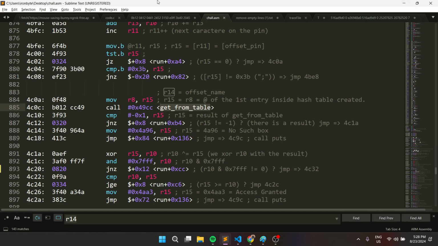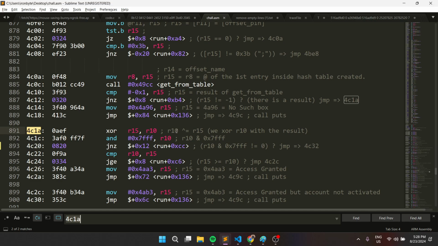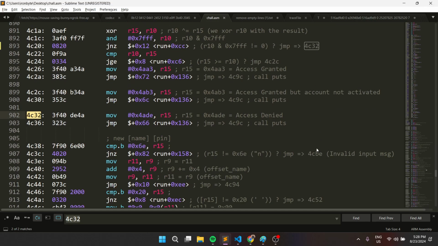So after that we have to check if the result is -1. If the result is different to -1, that means that there is a result. So we jump to this address, which is going to be XORing the generated pin with the result that we have, and then do an AND with that value, and then check this condition, and then it's going to be jumping to this one.